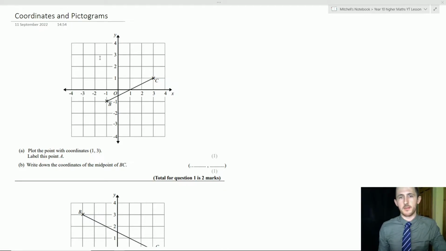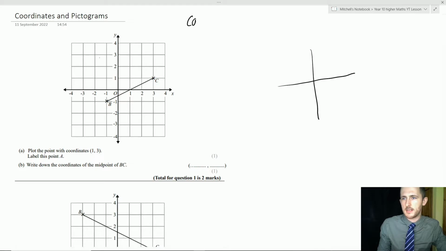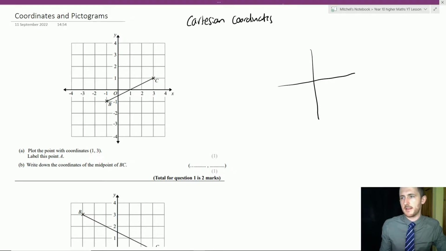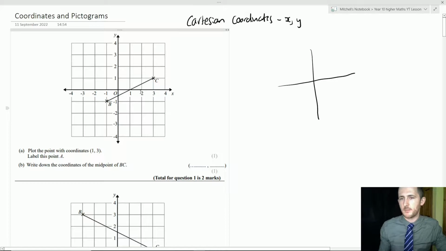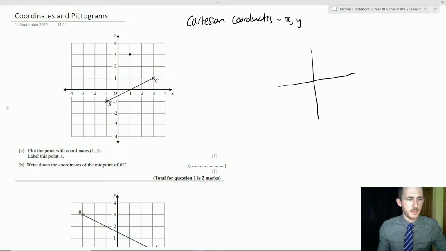But we're going to be starting with the basics of coordinates, so basically reading the graph. When we have a coordinate axis like this, or like this grid over here, we call these Cartesian coordinates. The reason it's called Cartesian is because it was made by Descartes, and these just involve x and y values. An x-y pair will make this up. A good way to check this out is if we look at every single point on this diagram, it has an x value and a y value, and we can represent that using a set of coordinates.